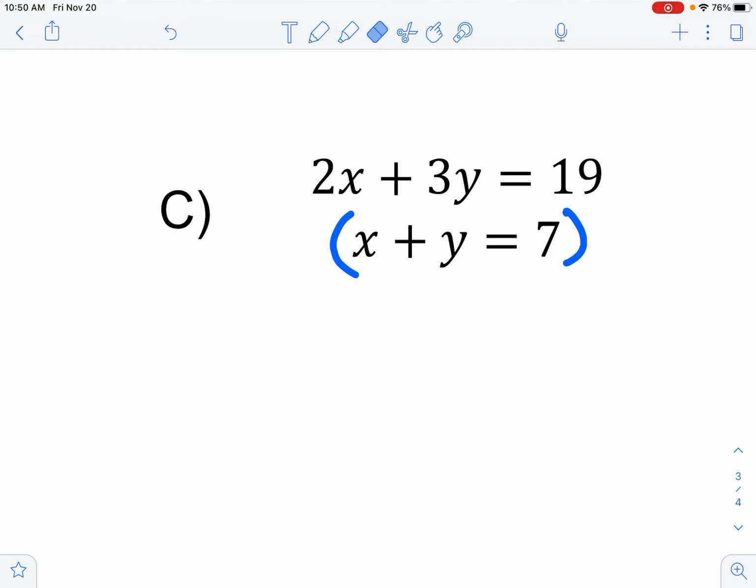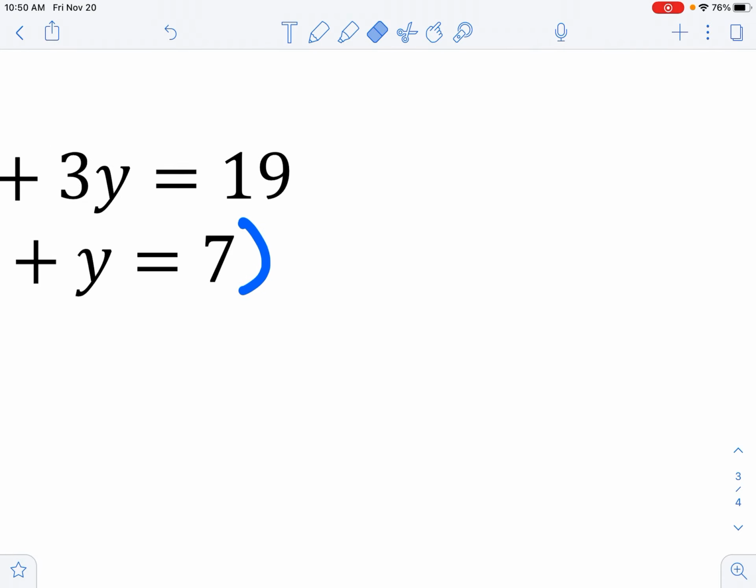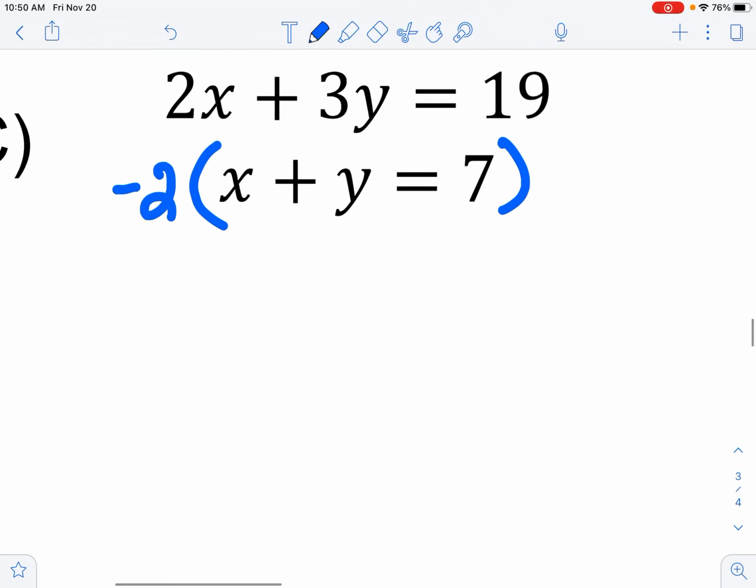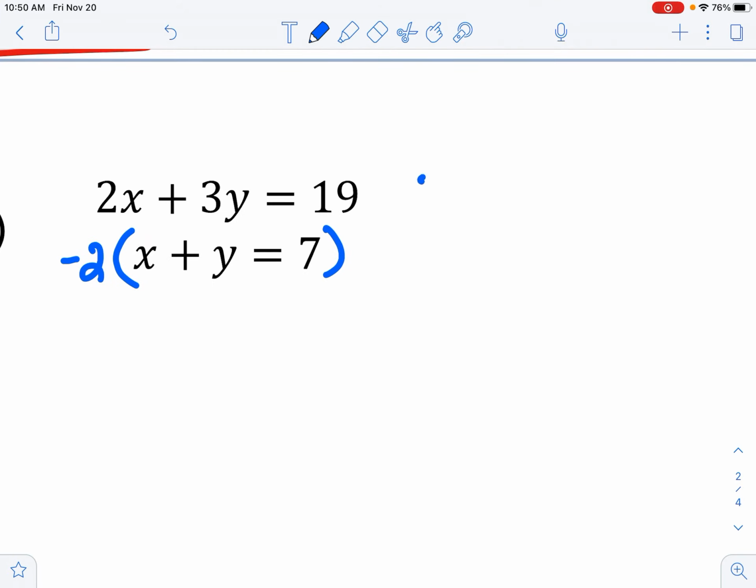Now, if I do choose to do that, I have to multiply the entire equation by negative 2. I also want you to realize that maybe you looked at your y's first and said, I want them to cancel. Well, if I multiply that by negative 3, my y's will cancel. So you also could have multiplied by negative 3 instead. You'll get the same answer no matter what, unless you make an algebra mistake. It doesn't matter which one you do. So I'm going to stick with the original, multiplying the second equation by negative 2.